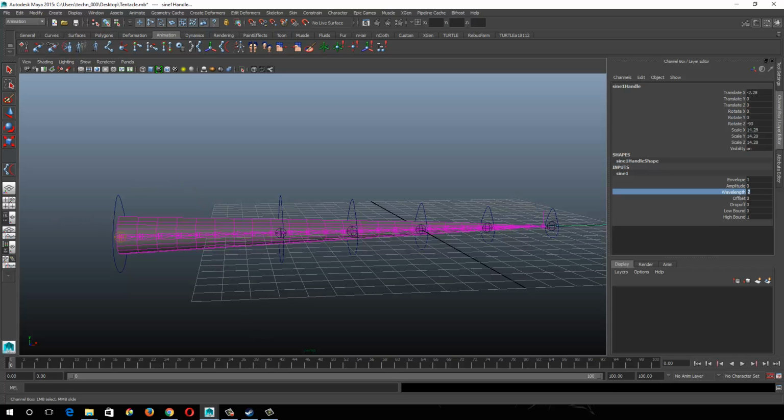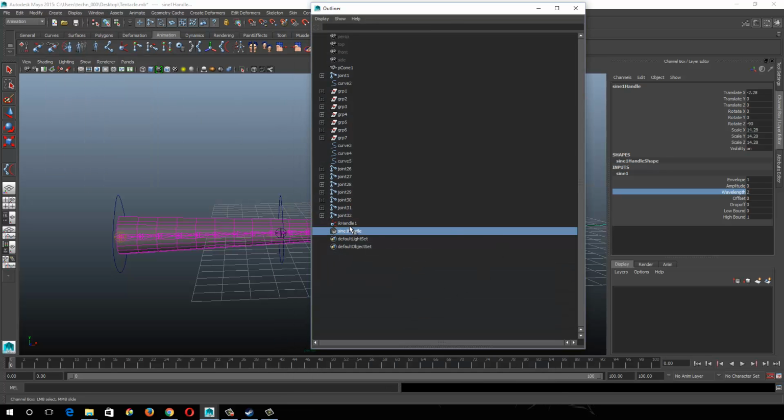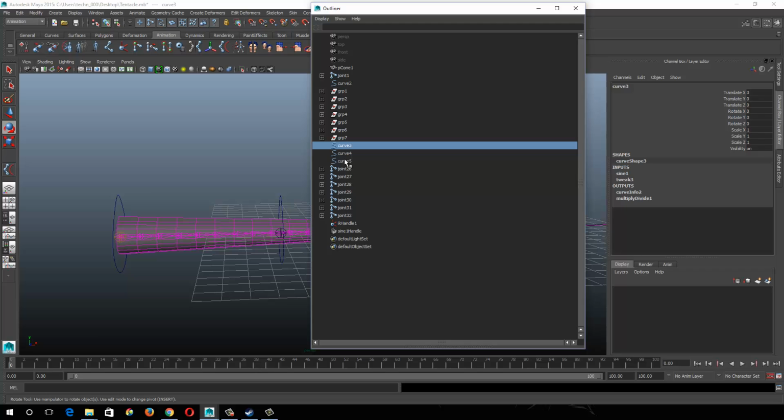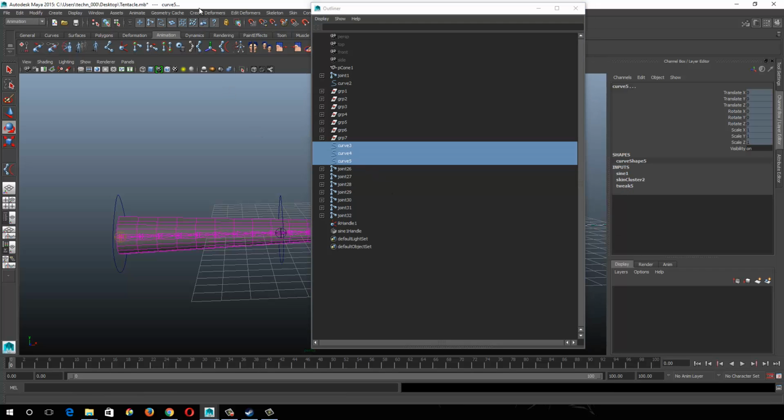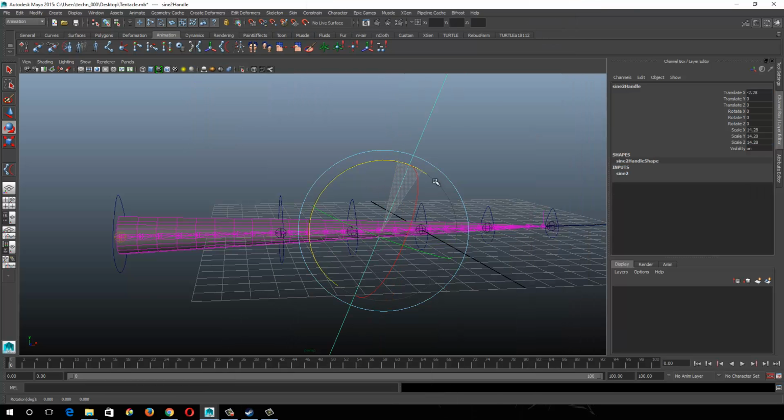And let's go ahead and grab those curves again and create another sine wave. And we'll rotate this -90 just like we did before, but this time we'll also rotate it 90 sideways.